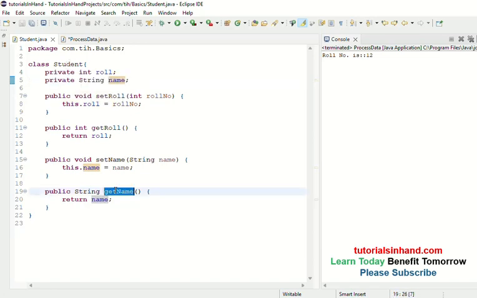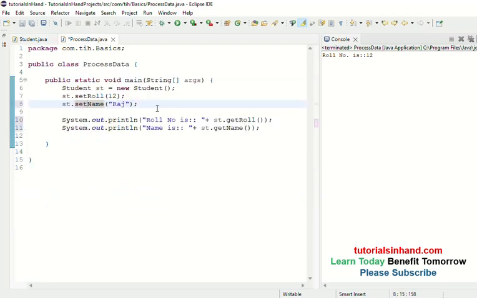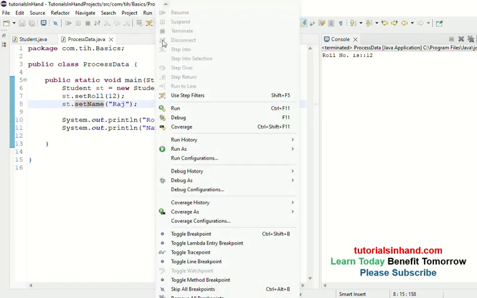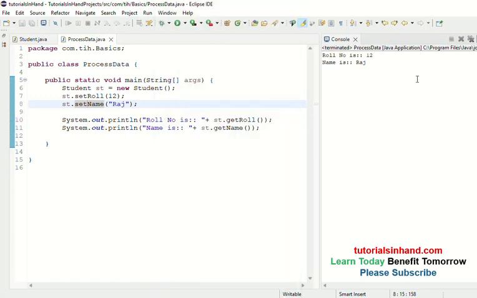And when you are using get name, it is returning the same value that has been set, and that is why the name Raj will get printed. So roll number and name of the student will get printed on the console. See, you are getting roll number and name printed on the console.